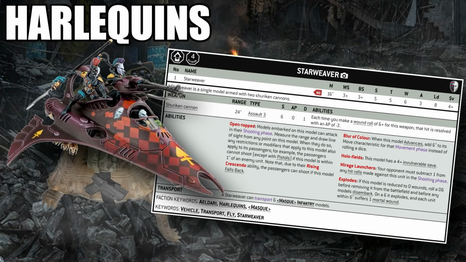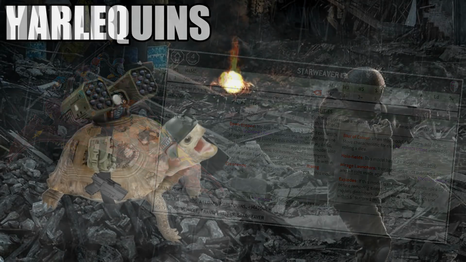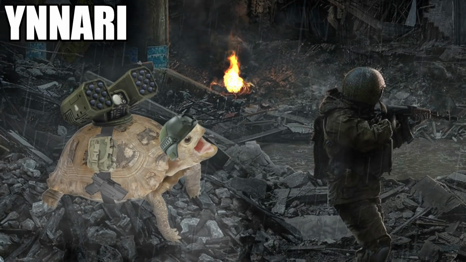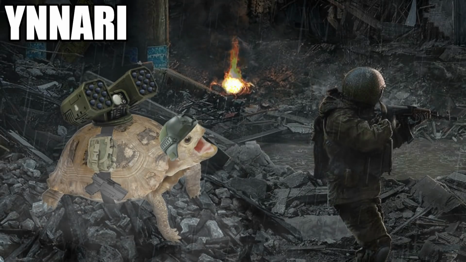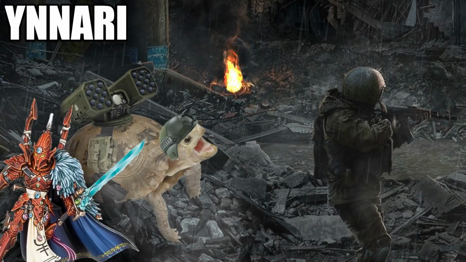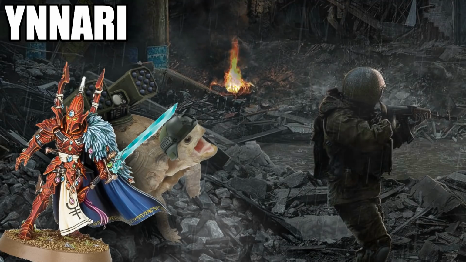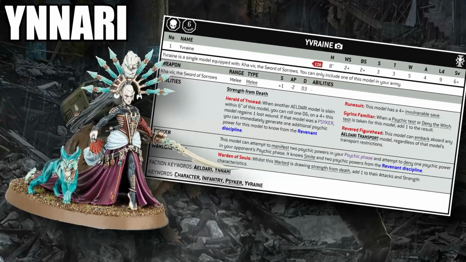Then moving on to the last Aeldari sub-faction, we have Ynnari. And honestly, the entire triumvirate of Yniad are pretty good. The Incarn sees play, he's pretty sweet. The Visarch is actually a deceptively good beatstick character that doesn't see enough play, I think. But Yvraine is absolutely the most flexible and the most playable of all of them. She just brings in a ridiculously powerful and consistent Psyker.